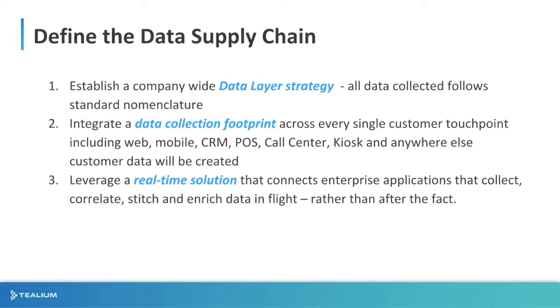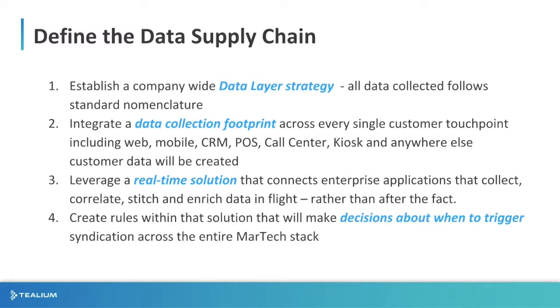The third is leveraging real-time solutions that connect enterprise applications, collecting, correlating, stitching, and enriching data in flight, rather than after the fact. And this is really consolidating data in one place, which makes that identity resolution possible. And it serves as the key piece to understanding who that person is at any moment and improving those in-the-moment experiences.